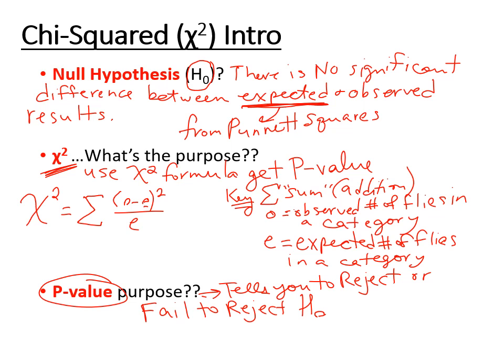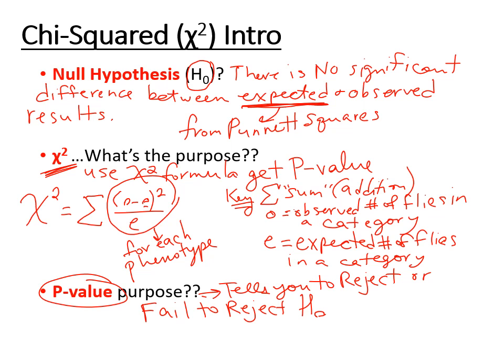Now notice that when we wrote epsilon, we said that that means sum or addition, but we only have one fraction written there, right? Well, the sum will be that you do this fraction for each phenotype when you have a cross. So for instance, in a monohybrid, you have two phenotypes. You have the wild type and the mutant. So you would do that fraction 2 times and add them together. Now we're going to do full examples of this so you can understand it a little better.